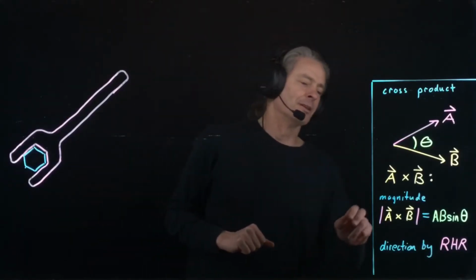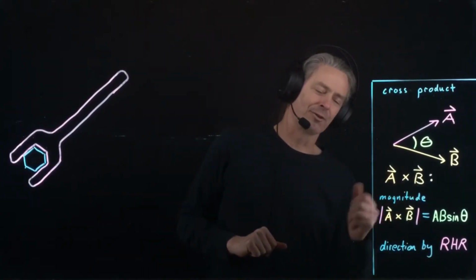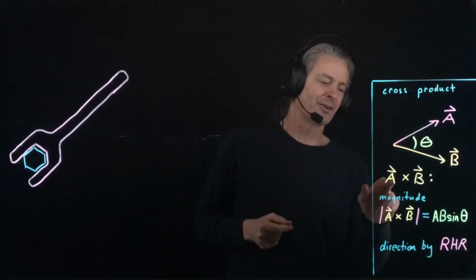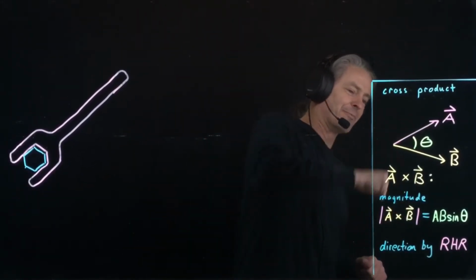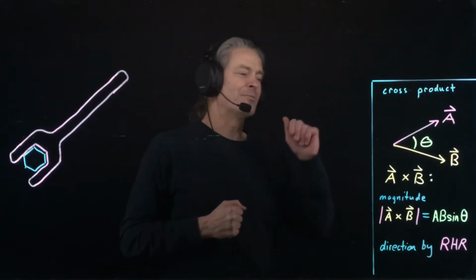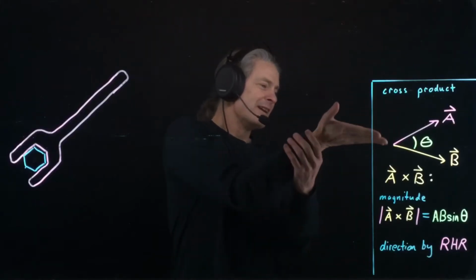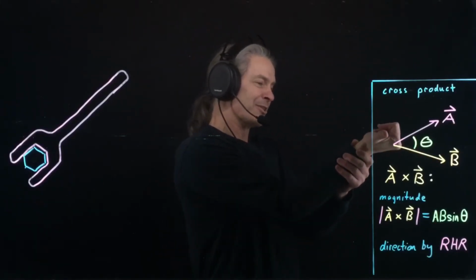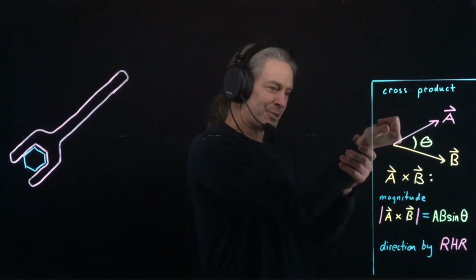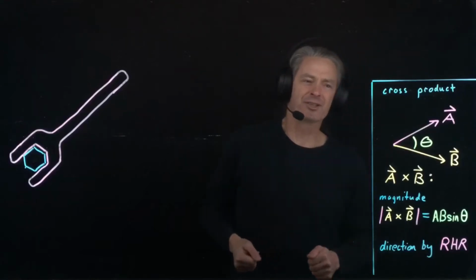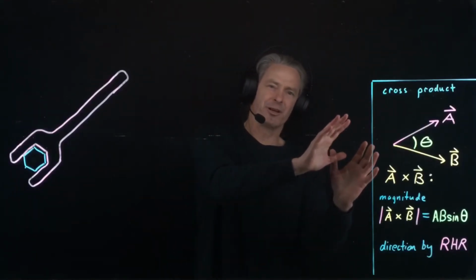Note, if I were to reverse the order of the cross product, that changes the direction. Vector A cross vector B is in toward me, but vector B cross vector A, I change the order. If I'm taking vector B cross vector A, I take my fingers and put them in the direction of vector B first, curl them in the direction of vector A, and then the resulting direction is out toward you. All right? So that's our brief review of the cross product.